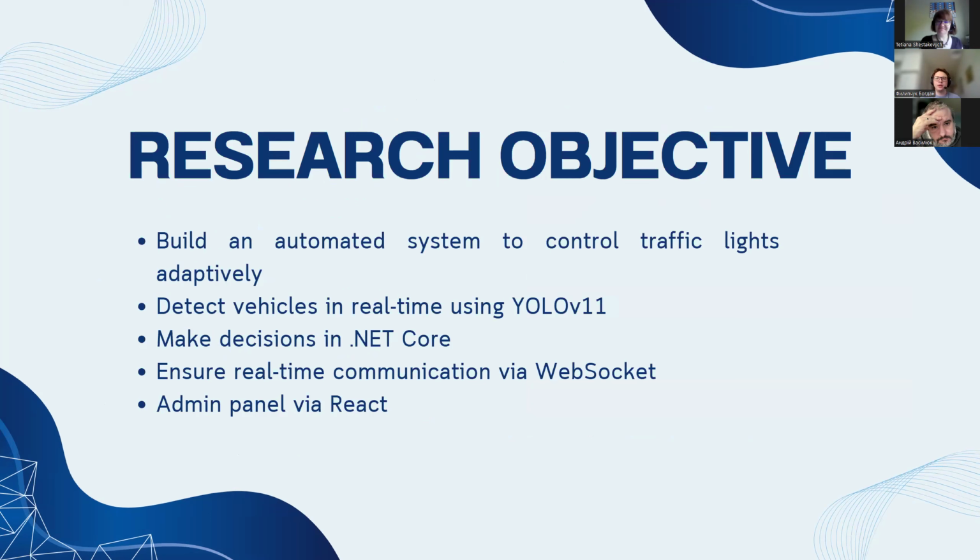Our objective is to develop a scientifically grounded model for automated adaptive traffic light control based on computer vision. The system detects vehicles in real time using a deep learning YOLO model, determines the optimal green phase duration through a formal algorithm, and sends control commands with low latency via WebSocket. Rather than relying on simple rules or reactive behaviors, we focus on structured decision-making and continuous real-time responsiveness, which together form a consistent and adaptive control strategy.